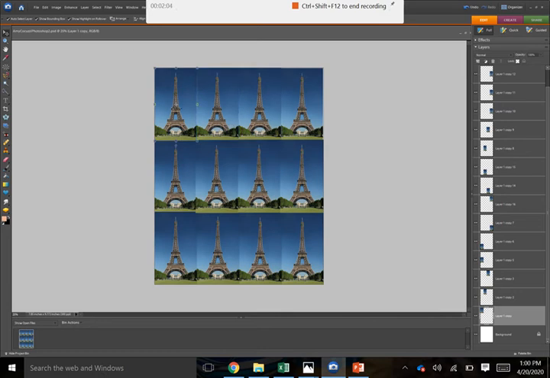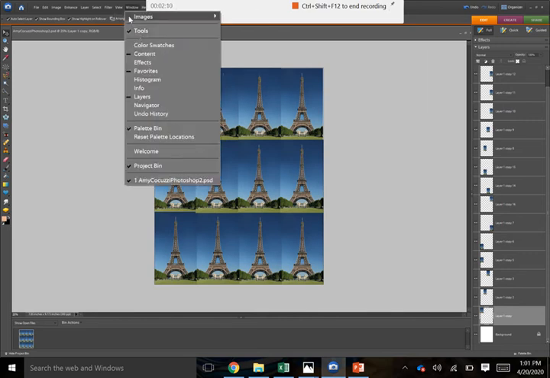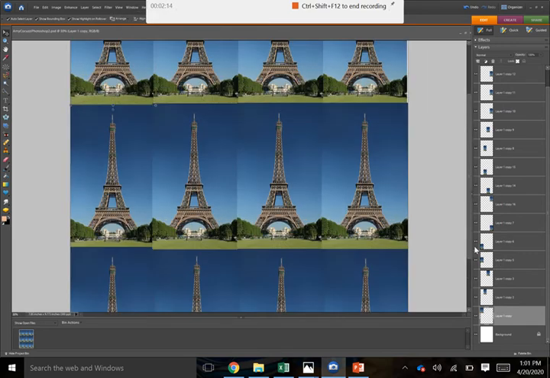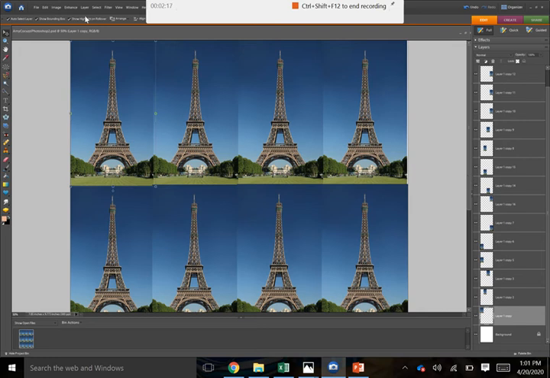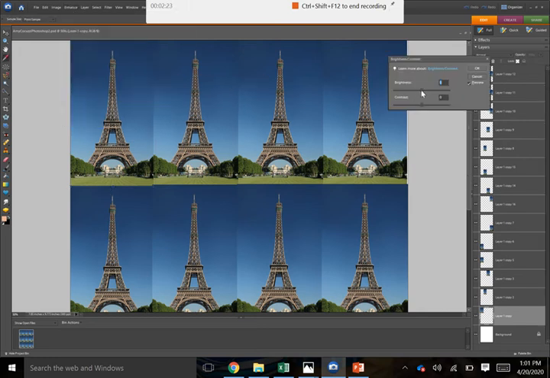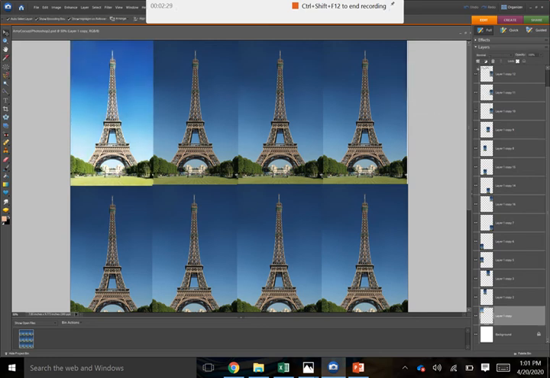Okay, so I'm clicked only in layer 1. So whatever I do right now is going to only happen to layer 1. And I'm going to view and zoom in, get even a little bit closer so that I see layer 1 a little closer. Okay, along the top, if I go to enhance, adjust lighting, brightness, contrast, I can up the brightness and change the contrast over here. So that's one thing that I can do to the picture.